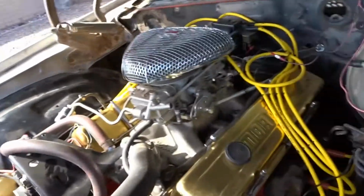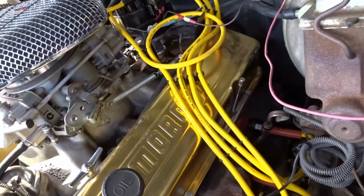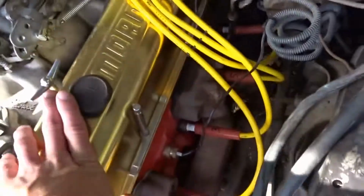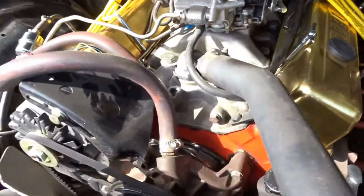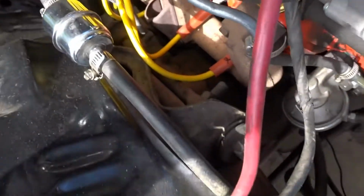So here is that beautiful 327 that I talked about, and I just put these spark plug wires in, like, 2 days ago, I think. Didn't realize they were cut to fit. I had to crimp those ends on over there. Didn't realize they were cut to fit, so they're way too long and loopy, both sides. Which is something interesting.